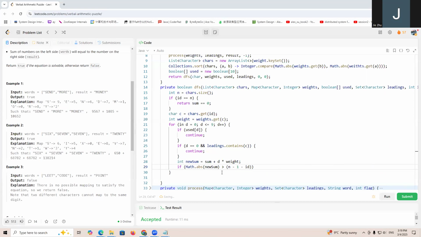And we'll see the rest part, the weights, will always be smaller or equal to the current weight in absolute value, right? So if this one is multiplied by Math dot absolute value of weight, this will be the extreme case.